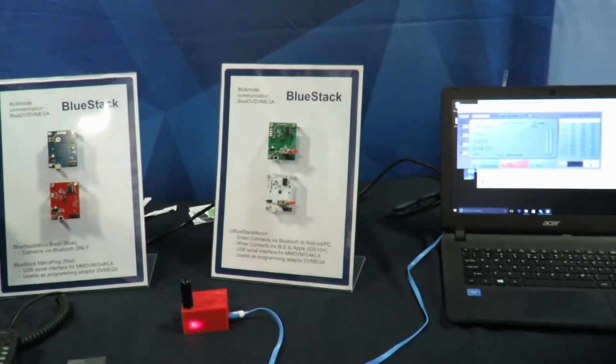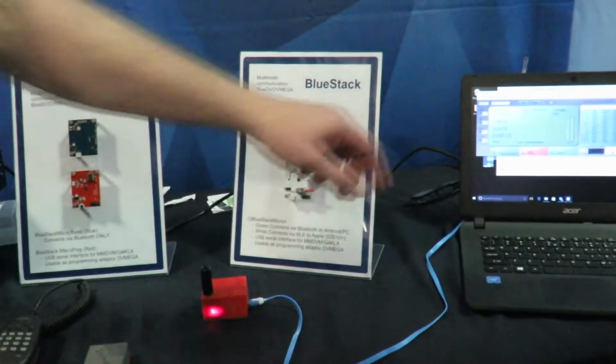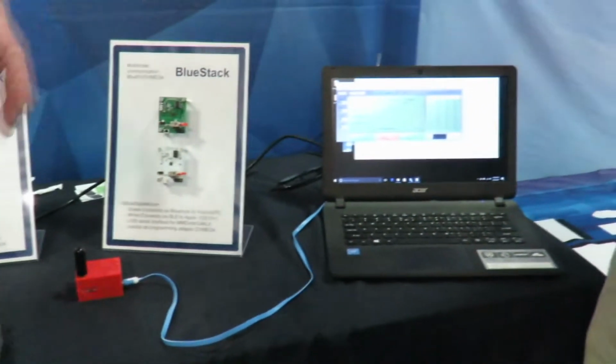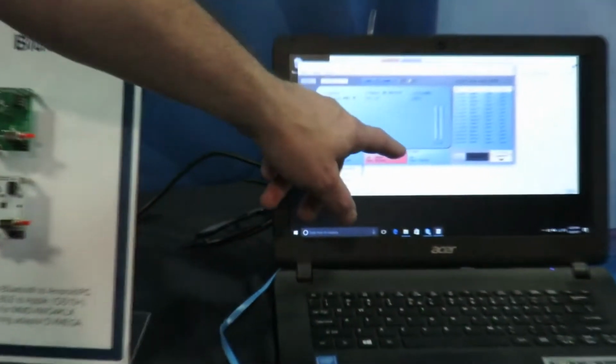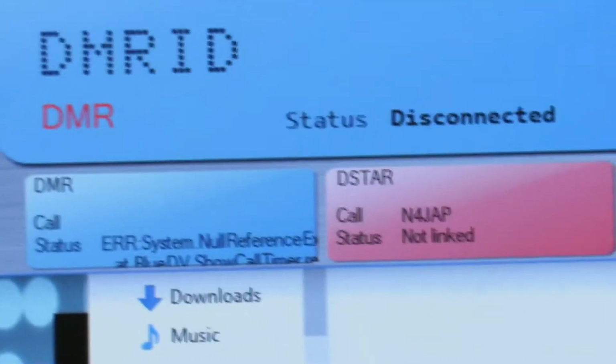But you can go one-on-one. If you want to listen into something on Fusion, you might have somebody calling you on D-Star. The fun thing is, if somebody is calling you during your listening here, it will appear in the list. So you can see, hey, this guy called me. So you just disable the one that you want to disable and go there, and then you can use it there.